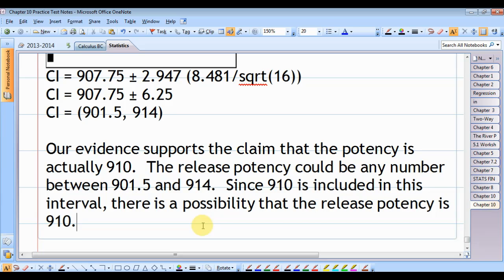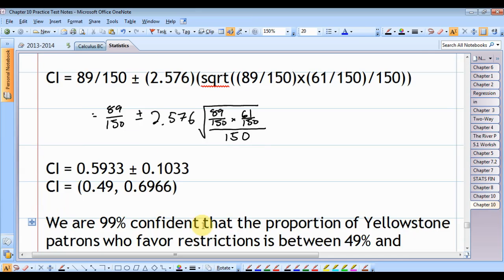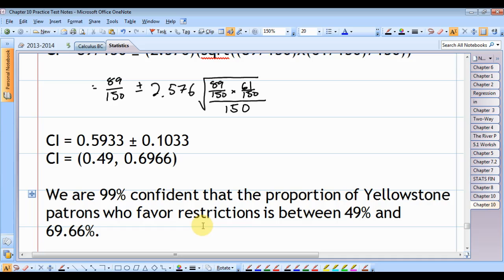Okay, but I was wondering what makes this different from the last problem, where it was 50%. Well, I think we were talking about the last question. Yes, we said it supported it because it could be between like 49 and 60. Yeah, we said that was in there also.